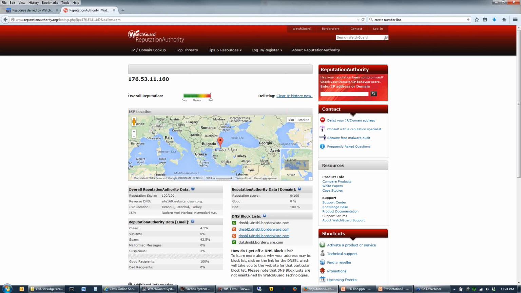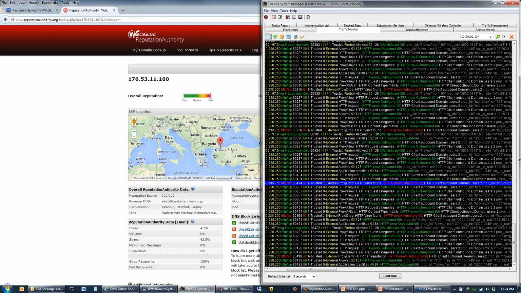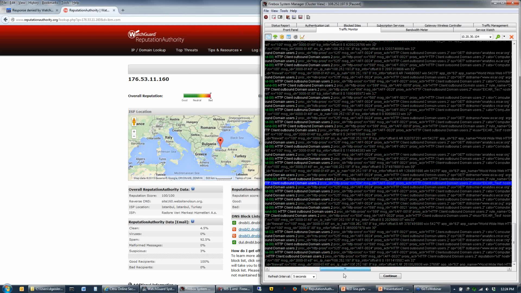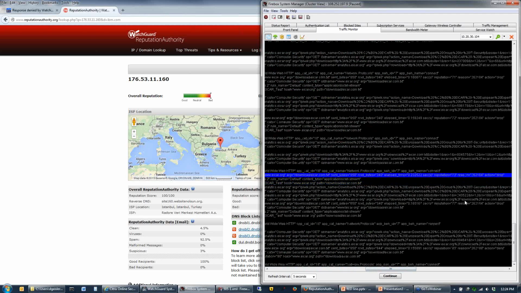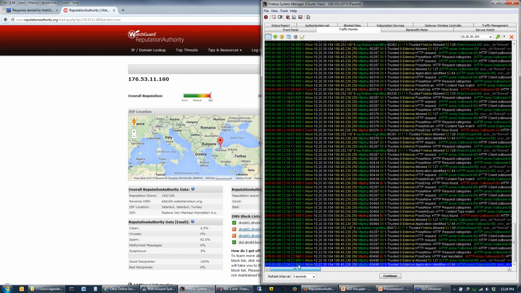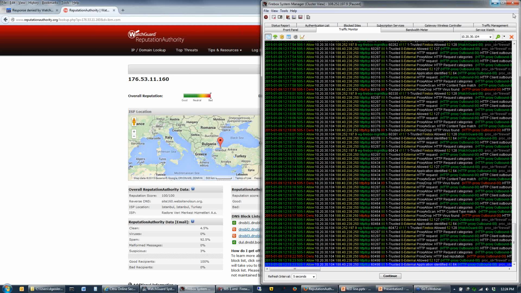So again, keep in mind the Reputation Authority website does look up just the mail side of the database. There is no real interface for the website side of the database, other than if you really want to see what something gets scored at with a reputation, you can come in here and go to that website. Here we go, we see that as we pushed those different viruses through, this reputation gradually climbed. We started out at 71, 72. As we detected more and more viruses, it got higher and higher until we finally blocked it based on the reputation. So it's a poor man's lookup, but you can do the lookup that way.